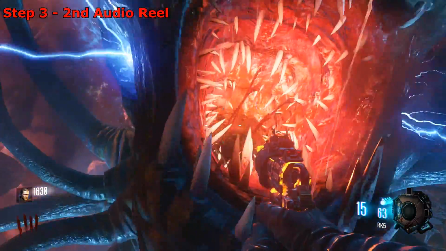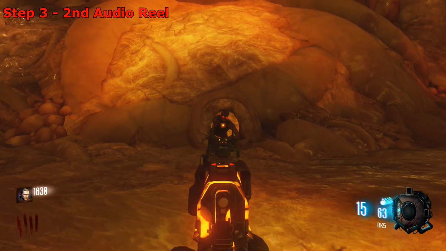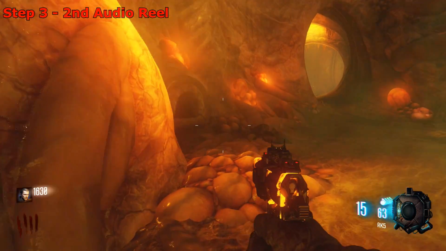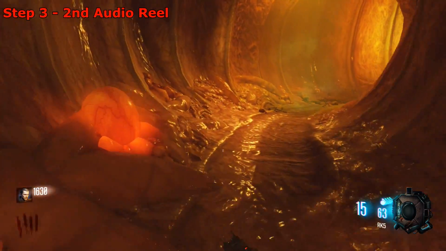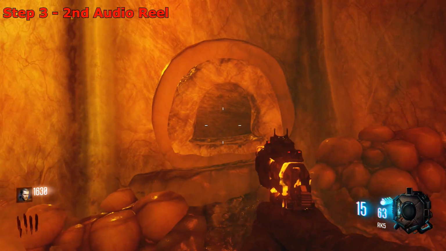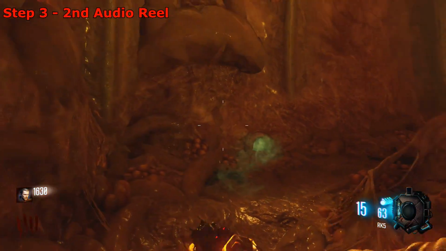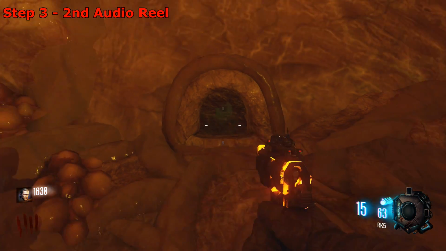Step 3, the second audio reel. We have to go into the Apothecon for this, and you know those vents where the zombies spawn out of? Look at that, just happen to have a zombie spawn out of them. You have to throw Li'l Arnies into those. There are a total of 9. I'm going to go around inside the Apothecon showing you the location of each one. Whether you have one player and get Max Ammos afterwards to get enough Arnies to throw in here, you need a total of 9, or you have multiple players with Li'l Arnies.